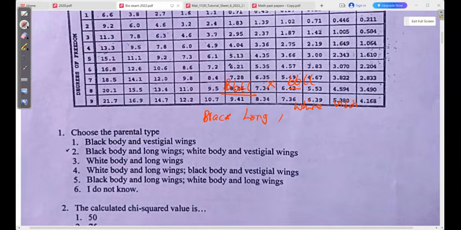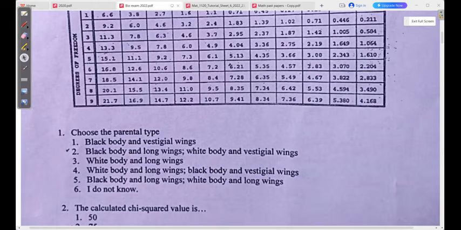So this is not a dihybrid cross. This is a monohybrid. This is also a monohybrid. So the two can be answers here. So just check for the one which has got black body and long wings. The second one, black body and long wings. Yes, which is this one. And the other parent was white body and vestigial wing. So it's this parent. So the answer here has to be option 2. That's how you would have answered this question. It's very simple and straightforward. No need to think, just interpret the genotypes which you have.